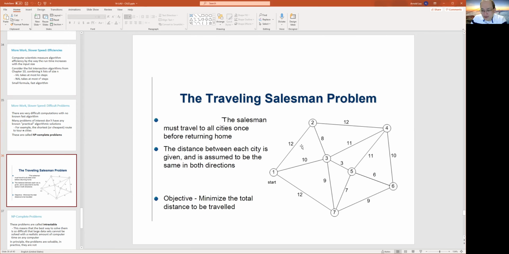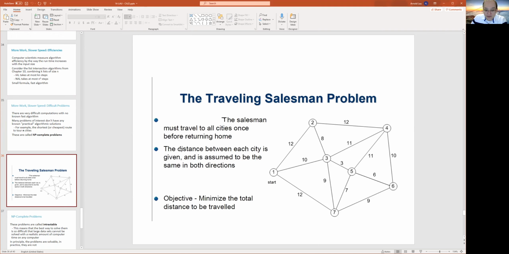So if you have something with only a few cities like that, you can say, oh, okay, that's easy. I can just add up the numbers and figure out which is the best way to go. But you'll see in short order, as you add more and more cities to the list, the number of combinations starts to grow exponentially, until it's just a ginormous number of permutations to figure out what the weighting would be to come up with your optimal path.